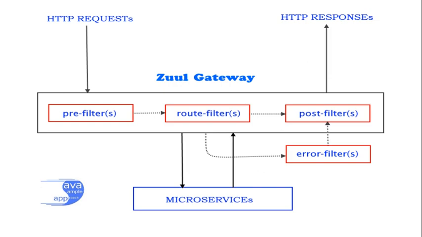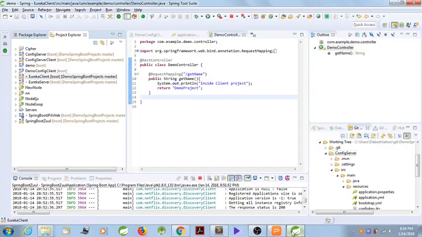This is where we are going to do the demo, guys. So let me go ahead and show you how we can use Zuul, right? We need a Eureka server because whenever Zuul redirects from one service to another, it requires the Eureka server to get the details of where the other services are available, right? So the Eureka server is required, along with other services registered to Eureka, and I have created a service which plays the role of Spring Boot Zuul, right? So how can you embed Zuul into your microservice?